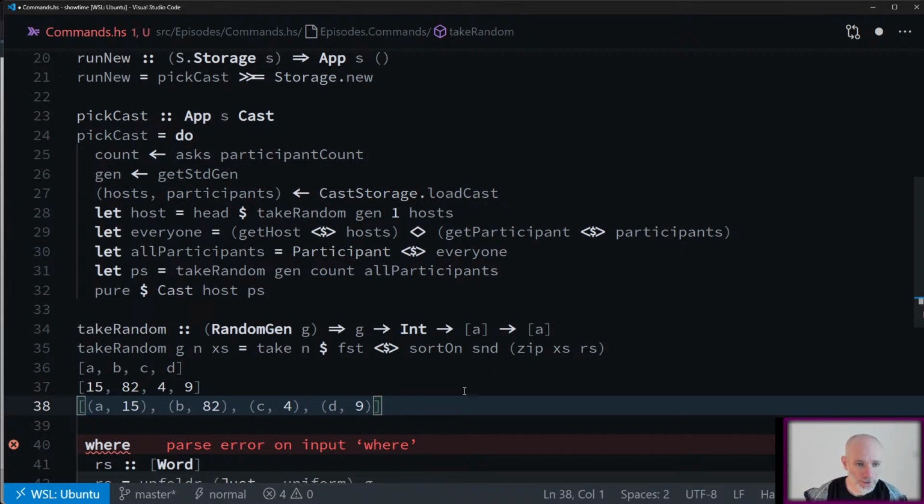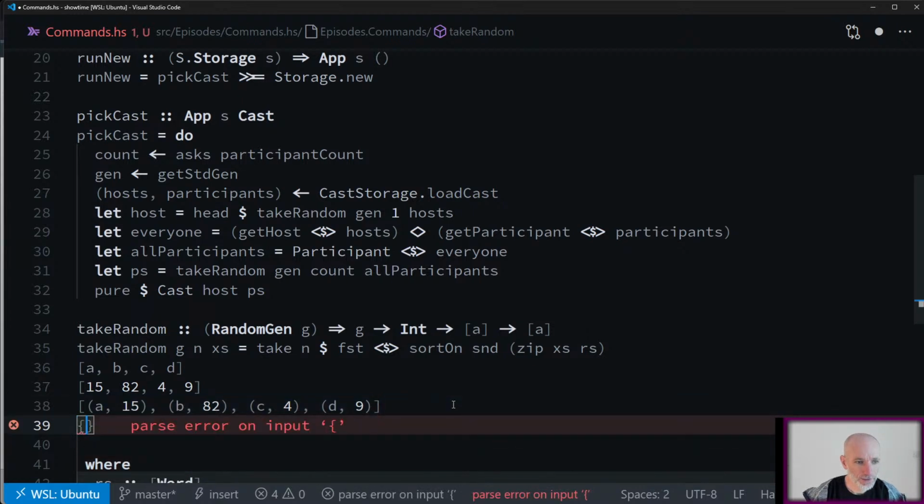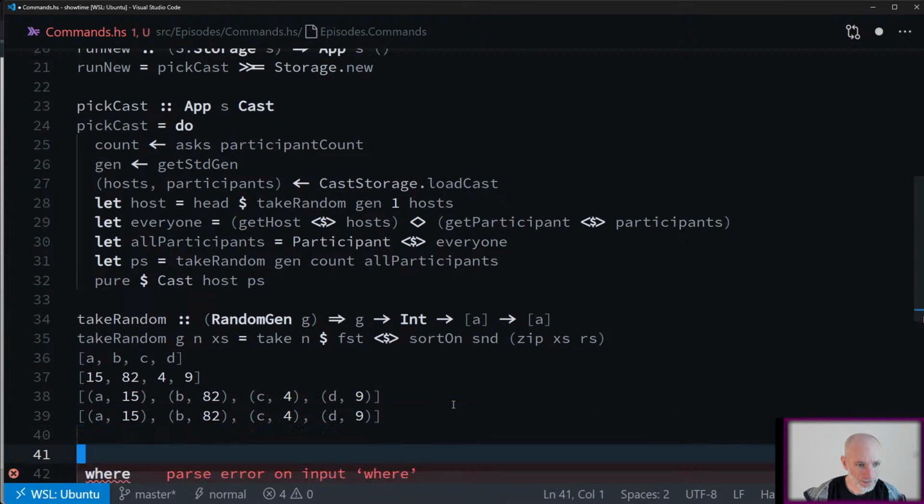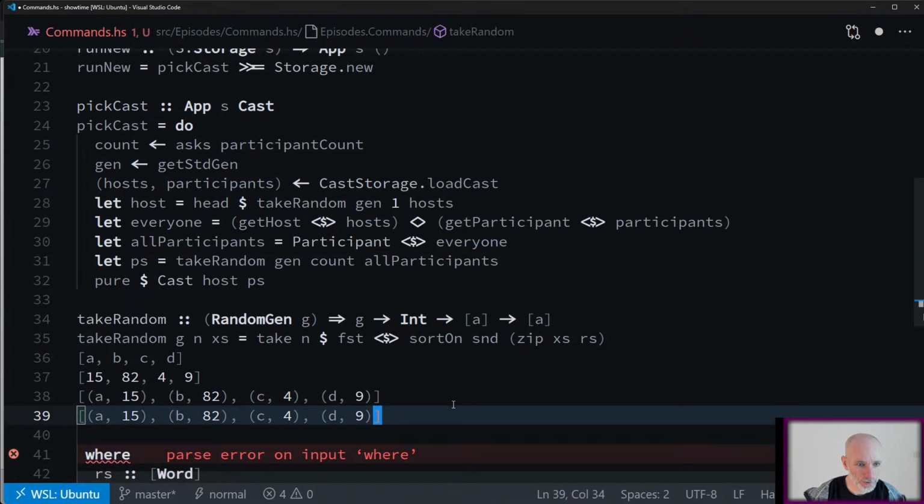Then the sort on second is saying take the second element in each tuple, so 15, 82, 4, and 9, and use that to sort this list. So you get a new list, but sorted by the second element. So these will go to the end.